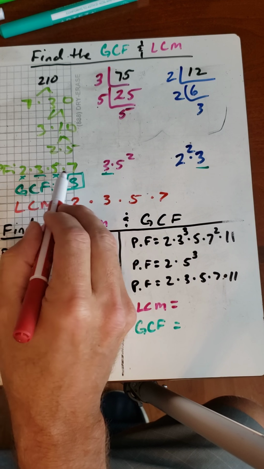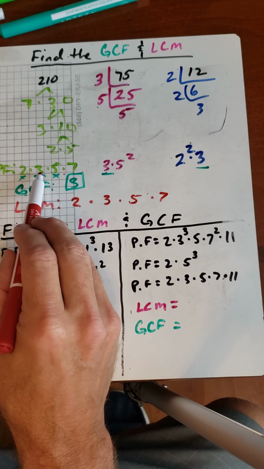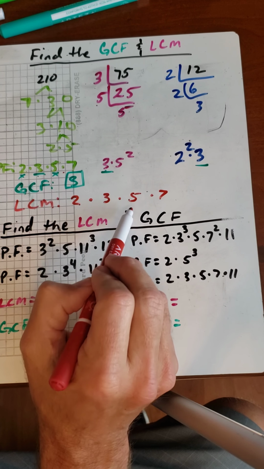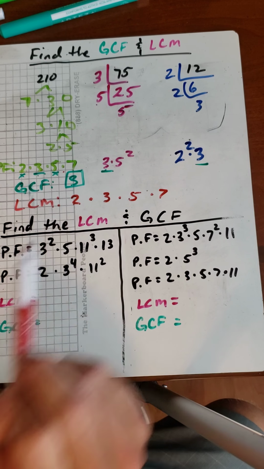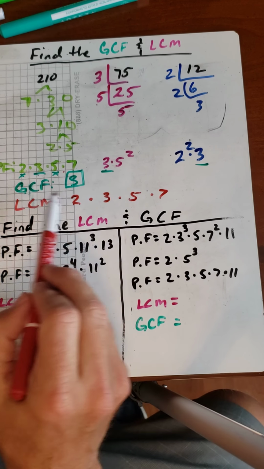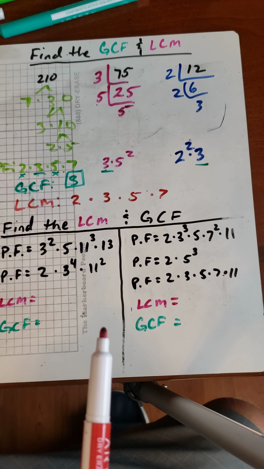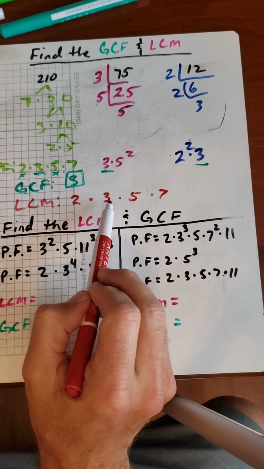So this one, I looked at the biggest number first because it's probably going to be the majority of them. 2, 3, 5, and 7. I come over here. I already got the 3, so I'm good. I already got the 5, so I'm good. I look here. I got the 2, so I'm good. I got the 3, so I'm good. So now I have all the factors that are included in the LCM, but I also need their exponents. So then I'm going to use the biggest exponent for each one of these factors.